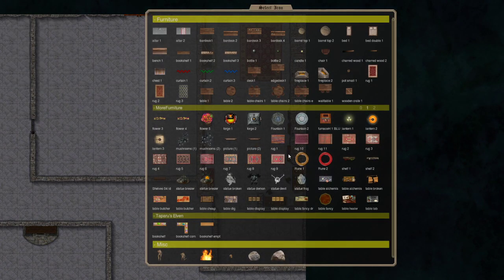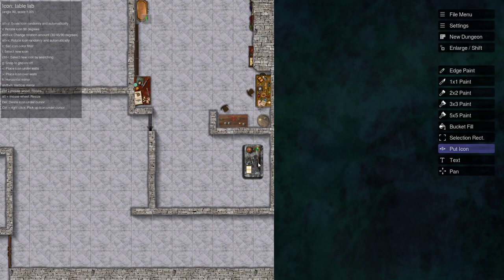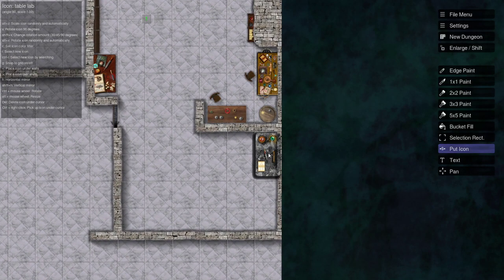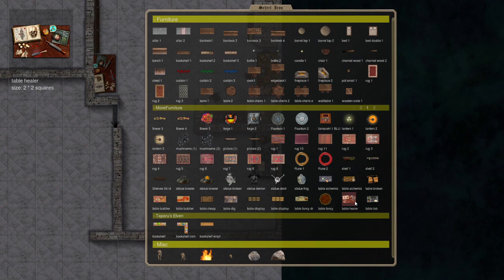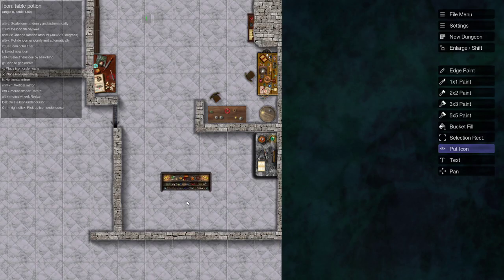Maybe add a small pile. Have a lab table down here. Yes. Continue to have table after this, table after that. Table leather, table maps, table market. Necromancy? We won't know it's a necromancy's table.